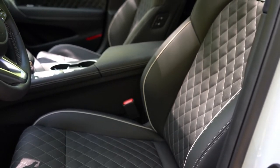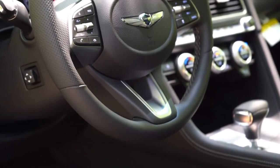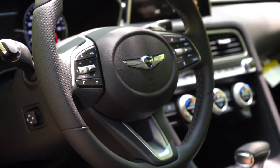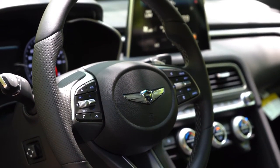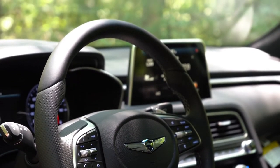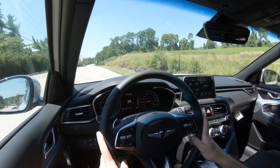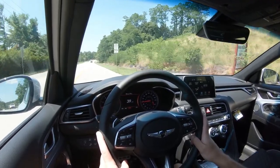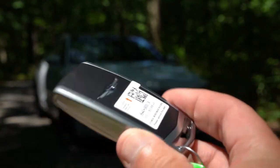The quilted Napa leather is available in gray or red stitching, with the gray stitching tying in above the glove box and on the doors. The steering wheel is tilt and telescoping, leather-wrapped, and power-adjustable with the two-liter Prestige or V6 trims. It's also heated with the two-liter Prestige or any V6 trim — though slightly thicker 10-and-2 grips would be a welcome addition for the twin-turbo V6.